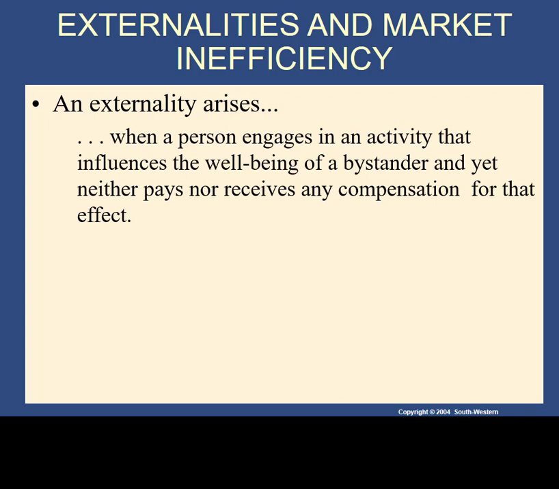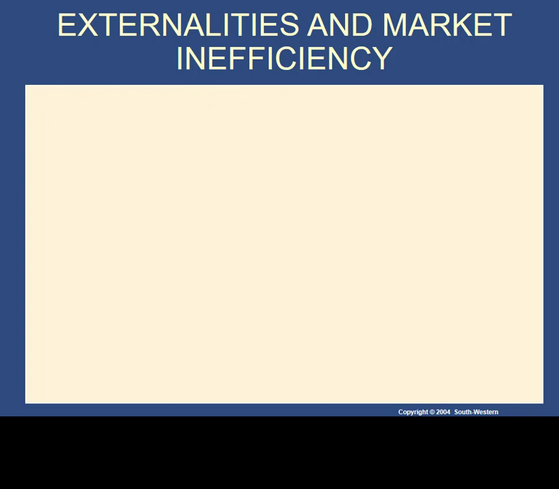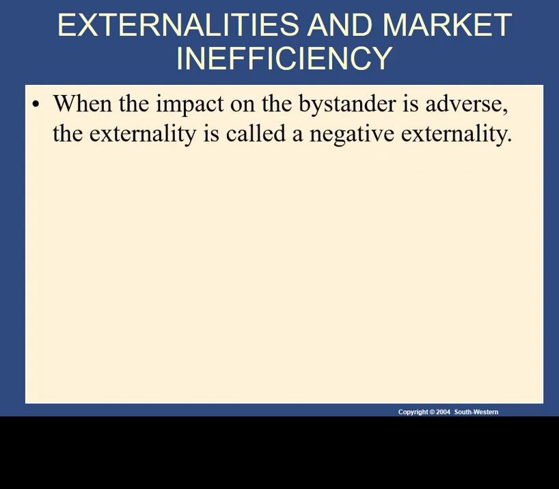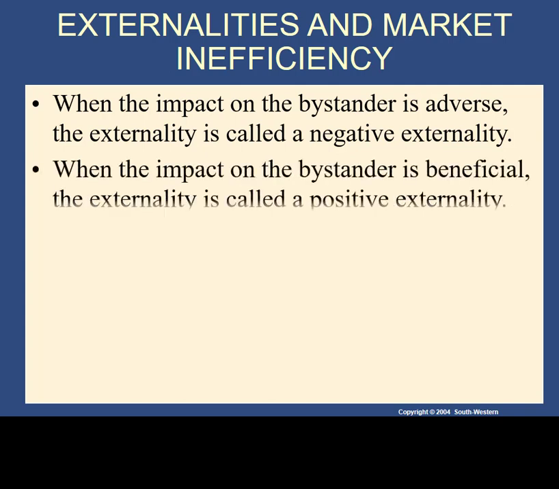So this is basically just repeating what we said before. I'll pause a second so you can read the slide. The impact on the bystander, if it's a bad one, it's something that's a cost, we call it a negative externality. And sometimes you can have a bystander that gets a beneficial impact, and we call that a positive externality.